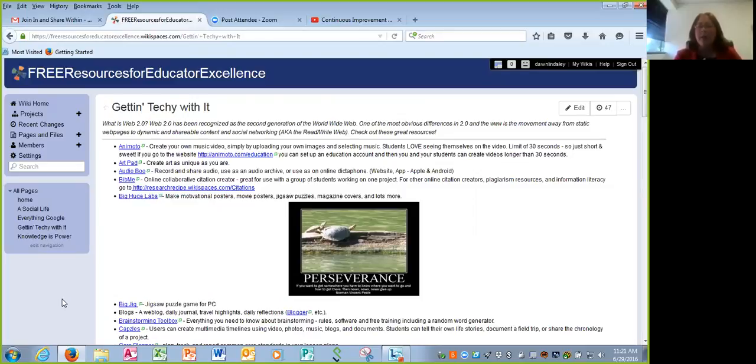All of the apps, websites, and different pieces that are included on this page are what we call Web 2.0. You go to the site and you're able to actually do something, create something on that website that you can then take and utilize somewhere else.